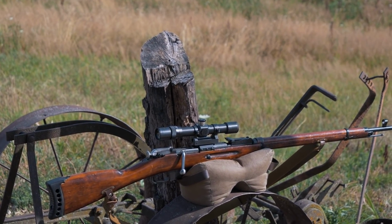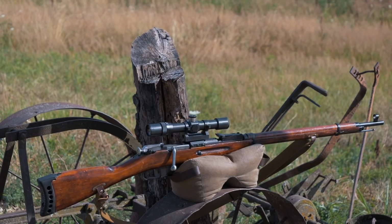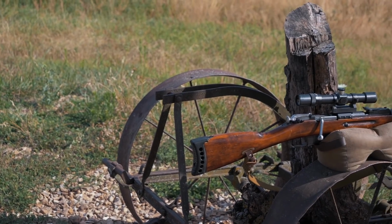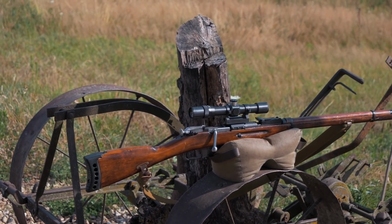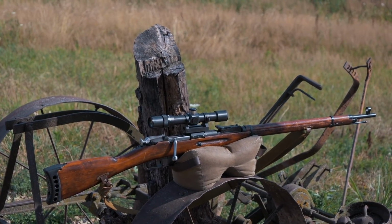This is a pretty interesting old sniper rifle, guys, and hopefully you enjoyed the little bit of history there. Go ahead and continue to watch for the rest of the video for the performance downrange.